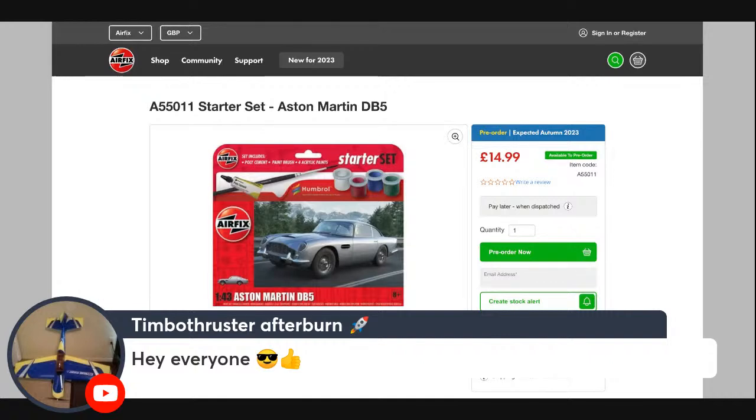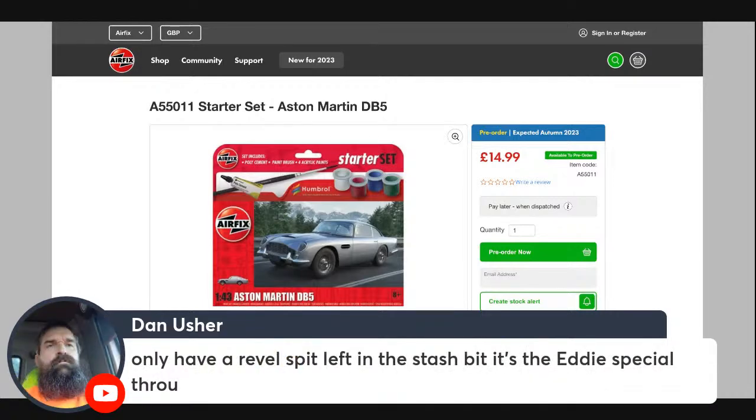The Aston Martin DB5, yeah, I think that's a great call to do that one. If they're going to do that one, then I think they're going to have to rebox or retool the Ford GT as well. So that'll be the next one they do. Oh, I have to buy that one. Yeah, I love it. You've just broken Hamish. Yeah, such a stunning car. I love the film that they made about it as well. That was a good film.